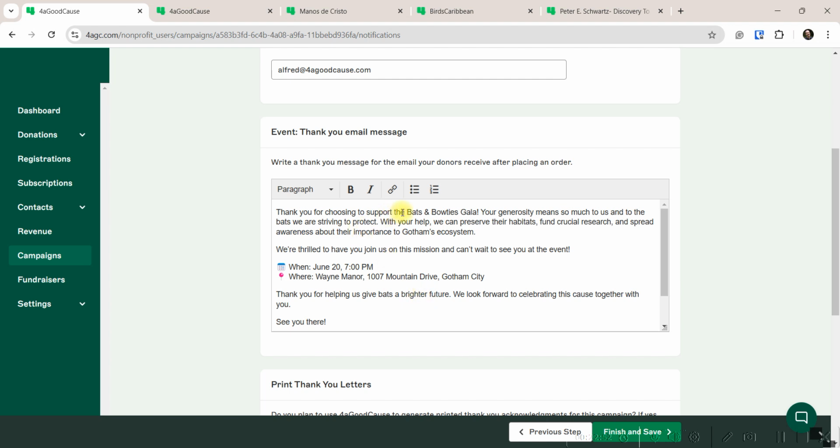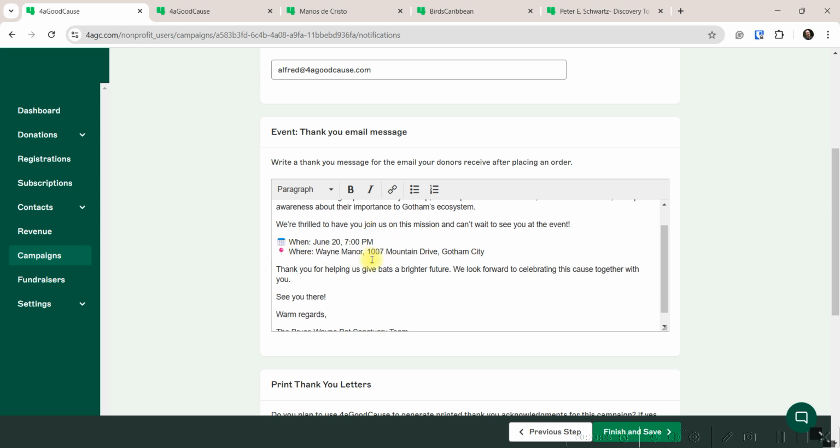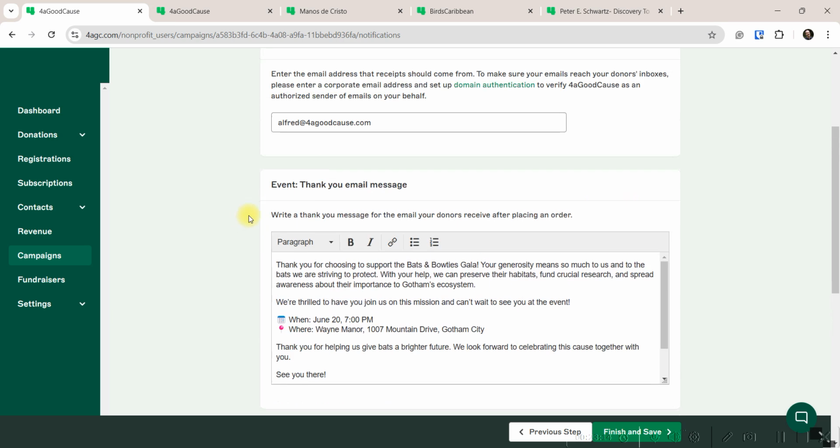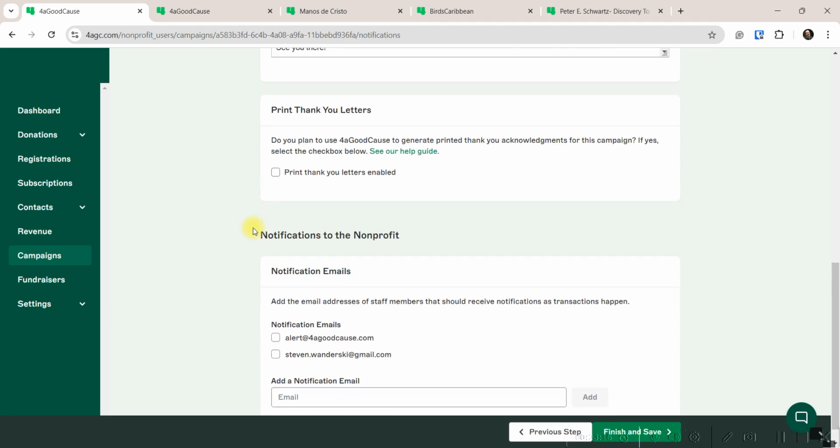Typically make this a thank you, remind them how their support is going to help your organization and your community. Give them a little "can't wait to see you there," remind them where this is going to be, the time they have to be there, thank them again, and sign this from your team or from a real person. Just make it as warm and as friendly as you possibly can.